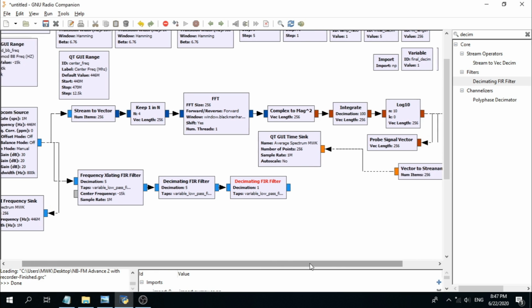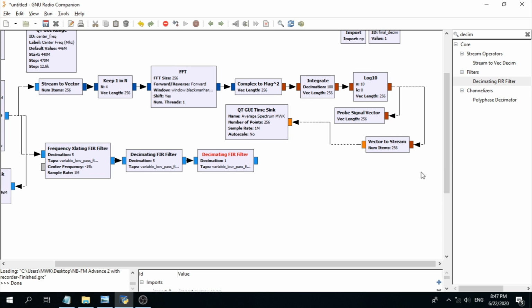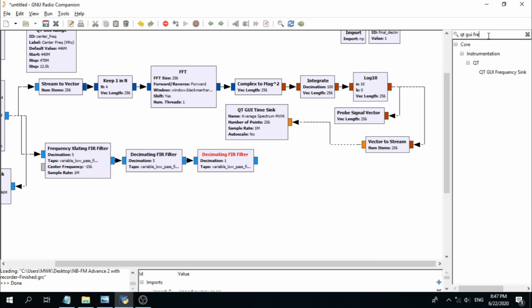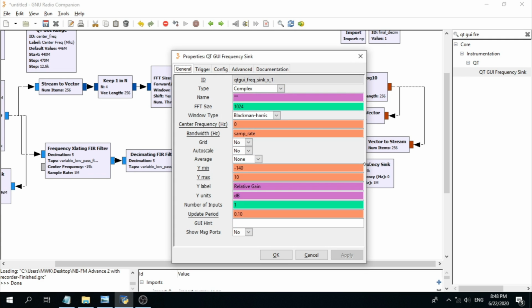Okay, now we need to bring here a QT GUI frequency sink. So let's bring it, QT GUI frequency sink. Let's put it here. Okay, here make sure the type is complex, and the name, let's name it like this, decimated channel MWK.